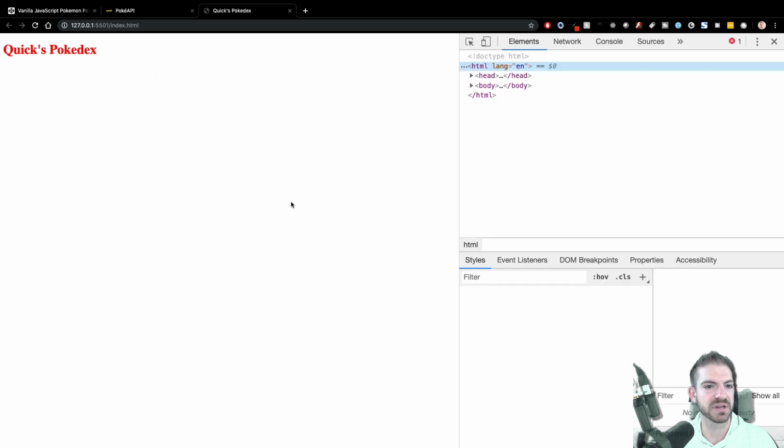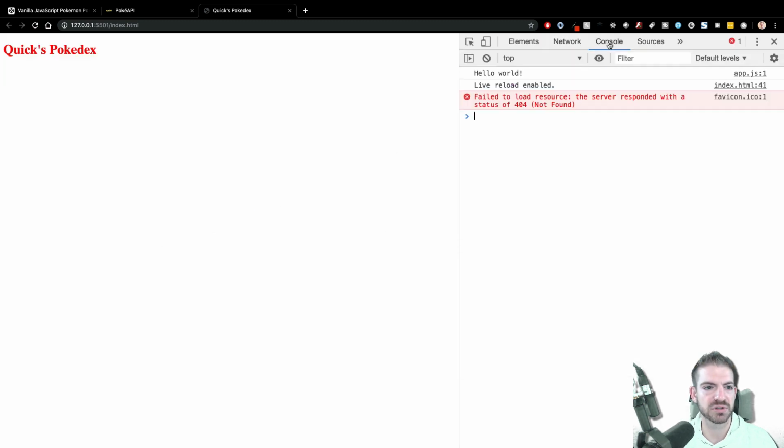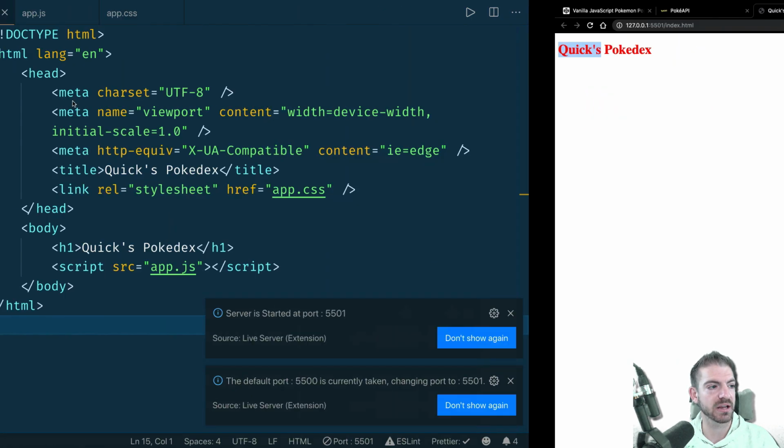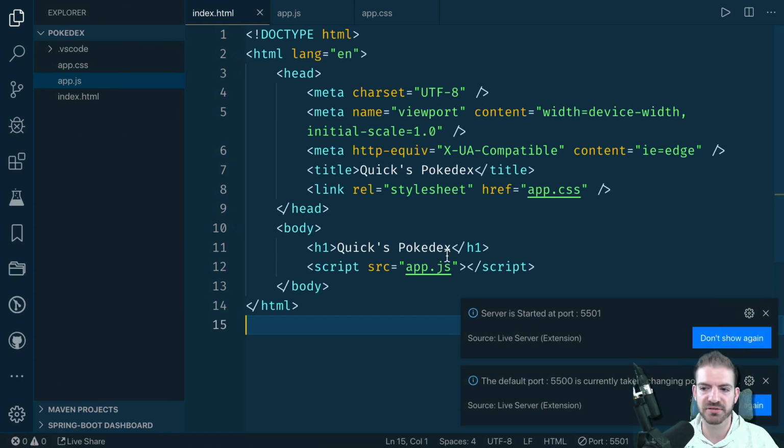So then I come into Inspect, into the Chrome tools, and I just want to see that hello world here is showing up. Because this text is red, because I see that log, I know I've got my index HTML referencing my CSS and my JavaScript file correctly. So let's go back, and we're just going to stub out a little bit of the HTML. Actually, I think that's basically what we want for now.